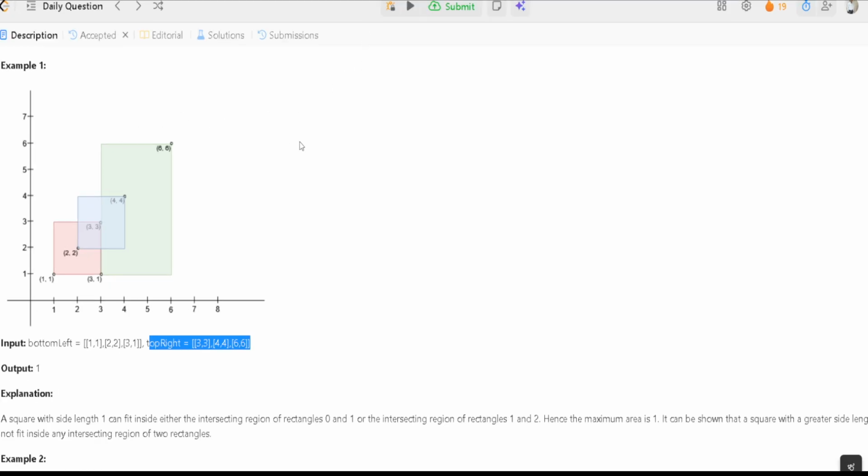Very first, we know what we have to do here. The question says we have to find the area of the square. So what does a square need?